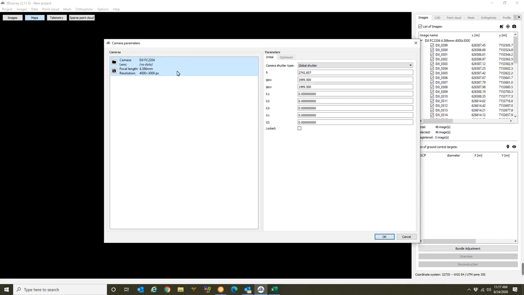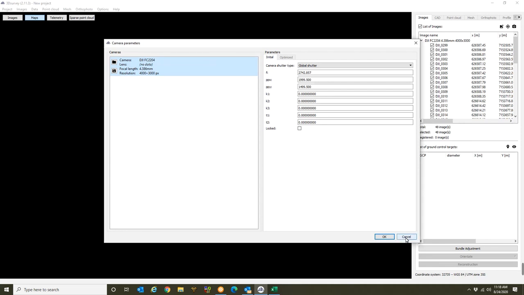Later on you'll see there will be a 5% focal length error. That's just under your bundle adjustment because it has not fine-tuned your data set. That's not a problem, so don't be worried or concerned about it. It's just to not have that message again, and also to optimize the software. Just make sure to come back to this section and store your focal length values for the next project.